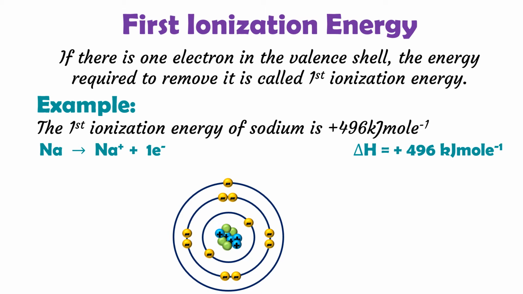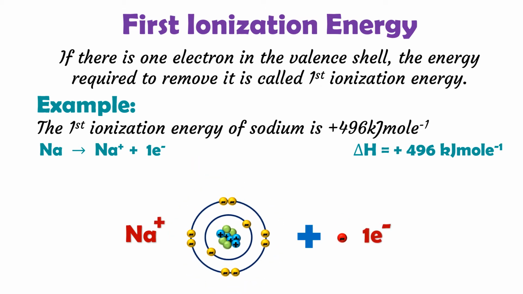When sodium is in the isolated gaseous form, i.e. only one atom of sodium in the gaseous form, then it releases its one electron by absorbing 496 kJ per mole. That means 1 mole of sodium atoms requires 496 kJ energy to change into cation by removing its one electron from the valence shell. Plus sign indicates absorption or requirement of energy, or you may say addition of energy.